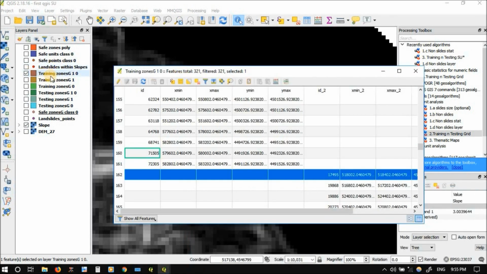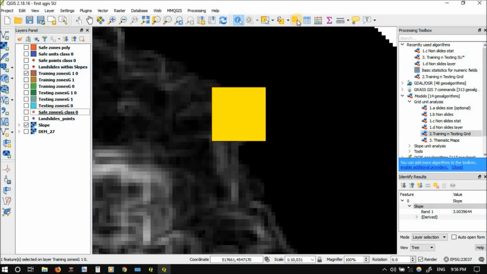Okay, so our training data is available now, and it's ready, and it has almost the same amount. So you see 161, and the other one we have 160. So maybe there is one object just different, but this is not a big deal. We will clean the data once we get the final results. Because this number is odd, it's got one extra feature. Alright, now, don't forget, deselect.